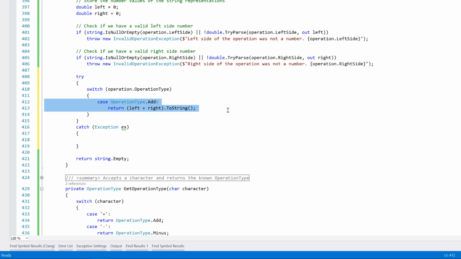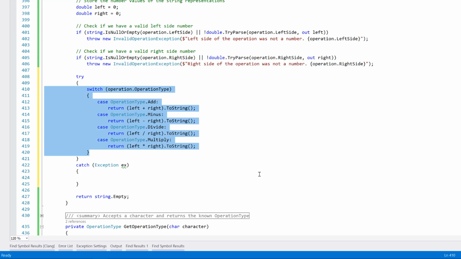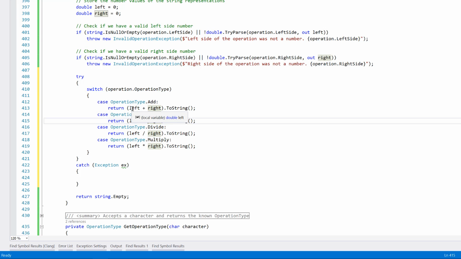So to do the rest, it's as simple as copy, paste, add, minus, divide, multiply, and then you simply change the symbols, and there you go. There's the calculator. In essence, it's all boiled down to these few lines of code that's been about extracting a number that's the left side, a number that's the right side, and a type of operation that we can then convert effectively the add to the actual add. So that's been a very long-winded process to get down to a very simple computer equation.